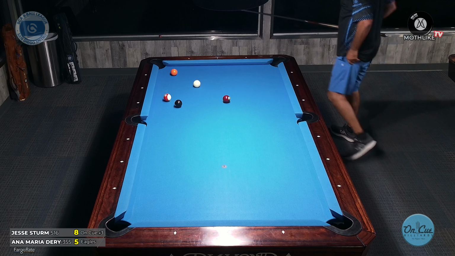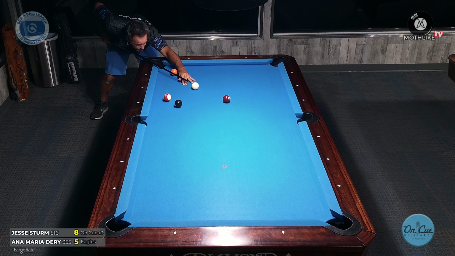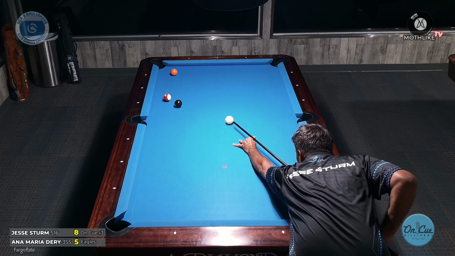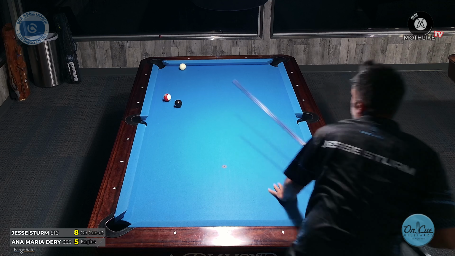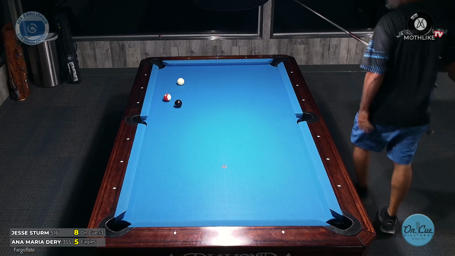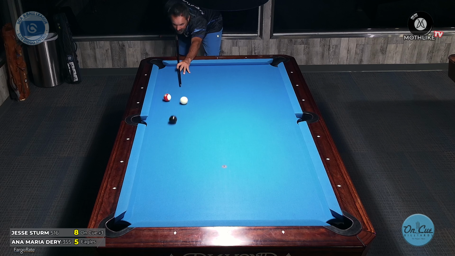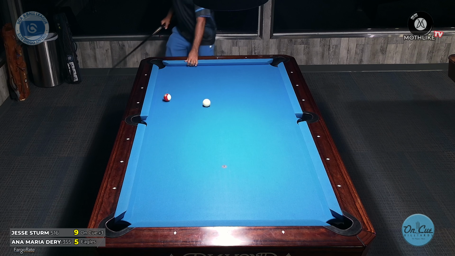But this time, I'm pretty sure he's out. So this is for the win. We're taking it on cue 3 to 9. 5 with only 2 racks left. So it's 8. And Jessie escapes.